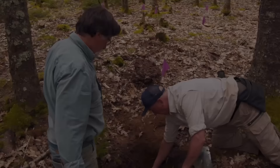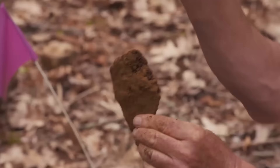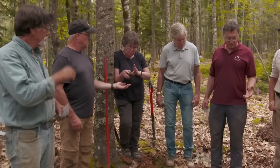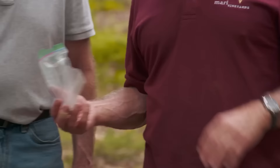If so, who were these individuals, and what were they doing in the middle of Oak Island? The find is deemed a perfect candidate for XRF analysis. Continuing their exploration, they detect another flagged area where they stumble upon a small piece of glazed pottery, then larger fragments — a noteworthy find given its unfamiliar style to Gary. On Lot 5's western side, archaeologists Laird Niven and Helen Sheldon, along with Craig Tester, join Rick, Marty, and Gary to inspect the potentially significant discoveries. Gary expresses his belief that they have not encountered this style of pottery before, adding to the intrigue surrounding their findings on Lot 5.